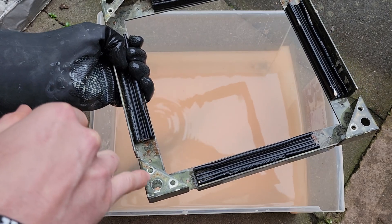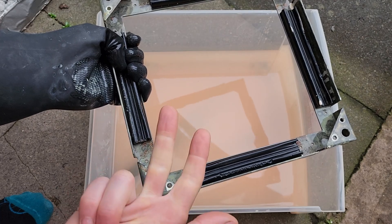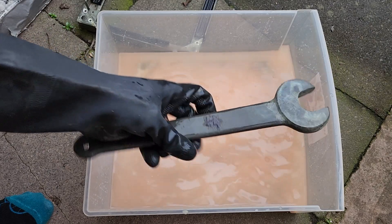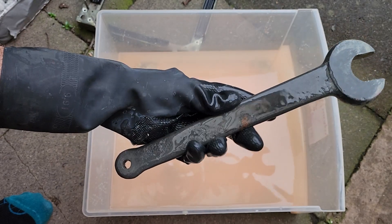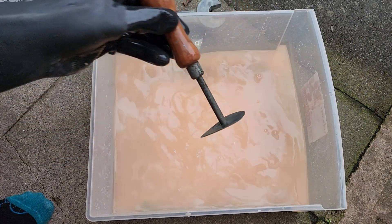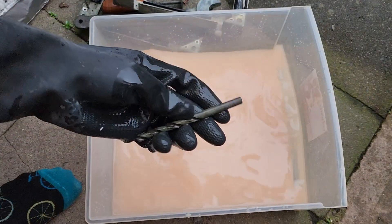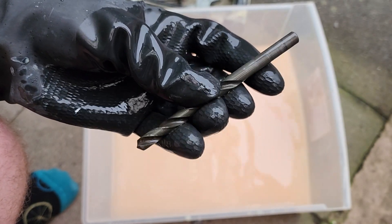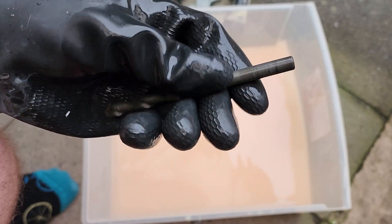Most of the rust is gone. You can see there's some residue left behind, probably due to the material, the amount of rust, the exposure time, or even the product being used. Here's our wrench — that residue isn't rust, not sure what it is, but there's just a tiny bit of rust remaining; otherwise it doesn't look too bad. There's our pottery tool — looks quite nice and hasn't really affected the wood. And there's our drill bit — a lot of the orange in the threads is actually brickwork, but most if not all the surface rust is almost completely gone.